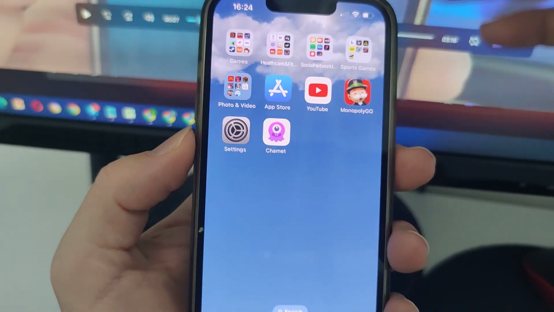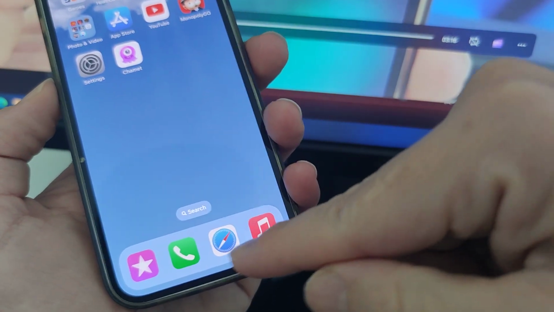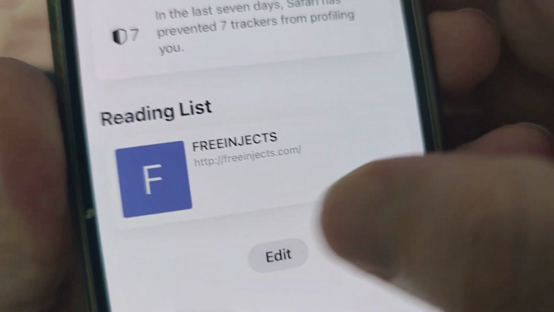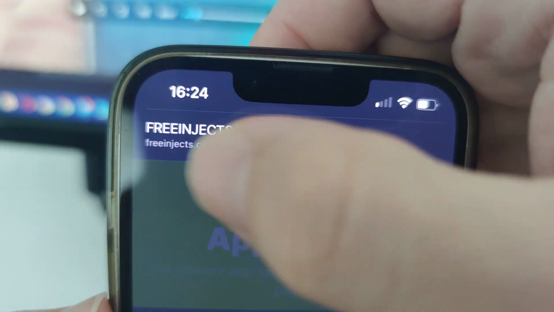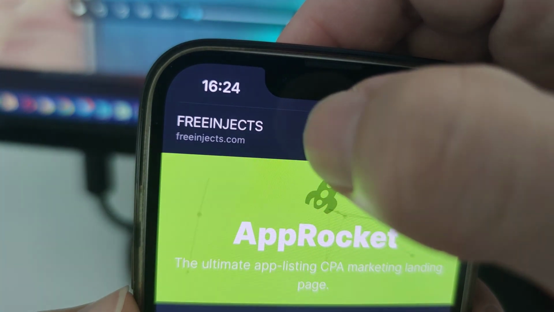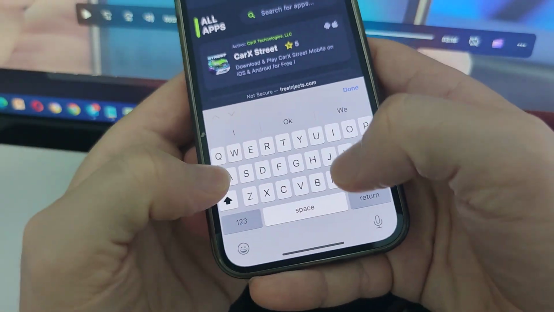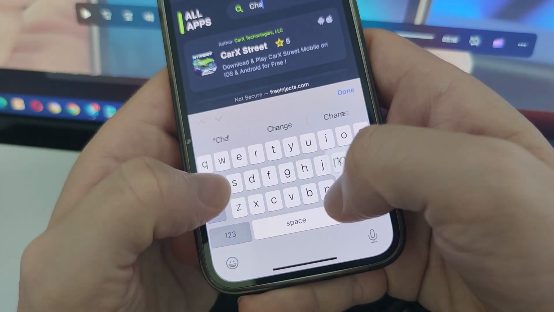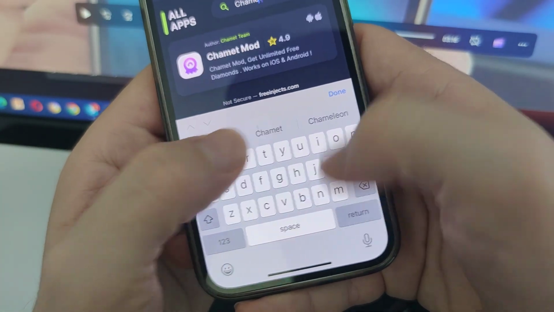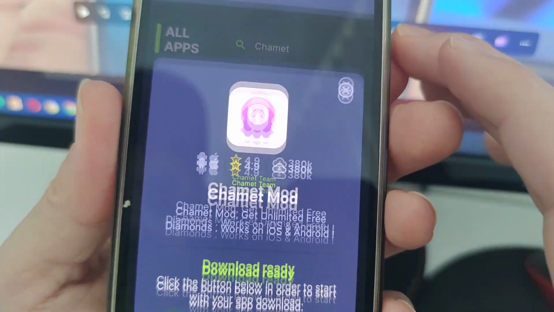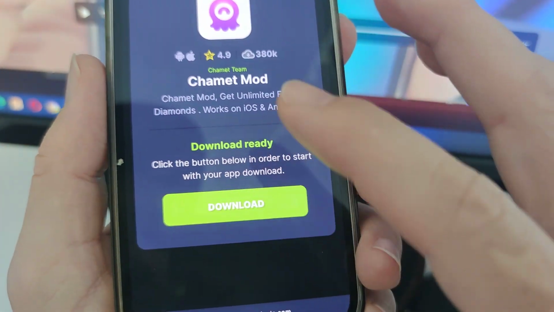Okay, so all you need to do is go straight to your internet browser. You can use any kind of internet browser that you prefer, and you just need to search for this website over here. This is the name of the site, as you can see here in the corner. You just need to enter it, and when you enter, you go to the search bar and search for the app. Also, inside the website you have a lot of other apps and modded games, so if you're interested in something else, you can check. If you find it, you can get it without a problem in the same way.